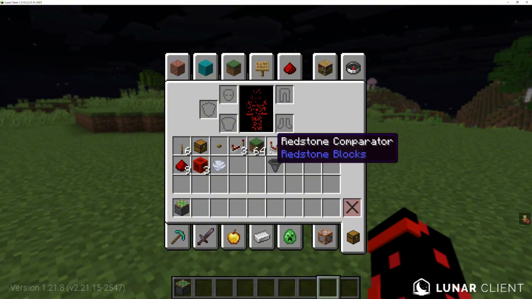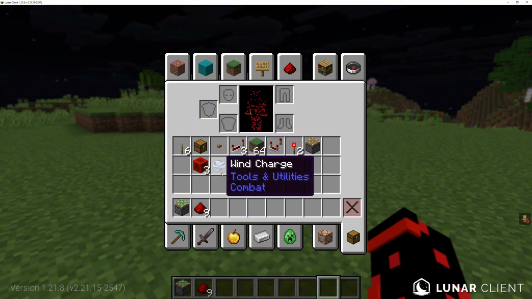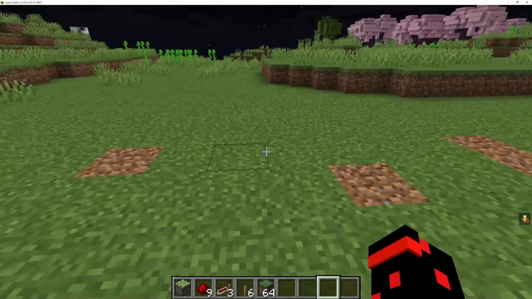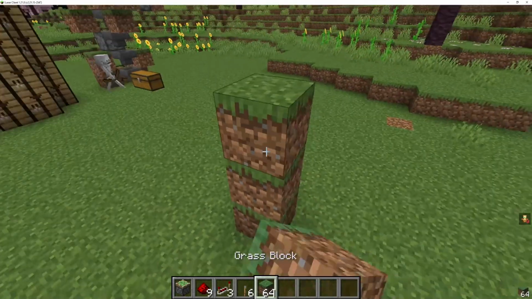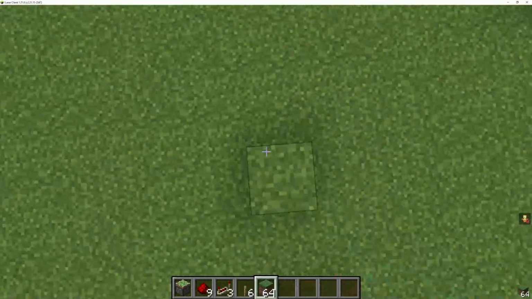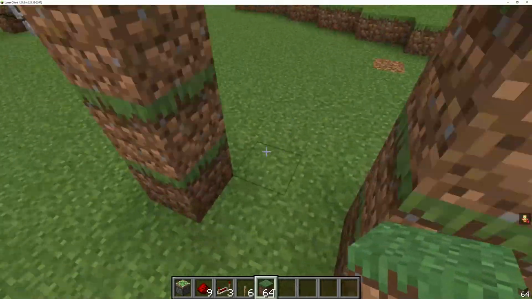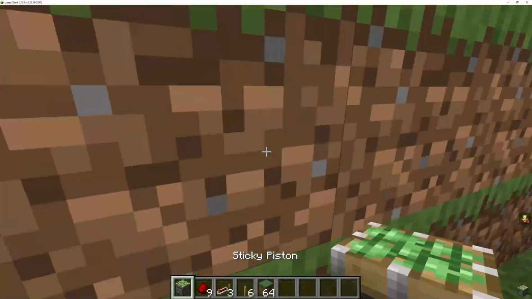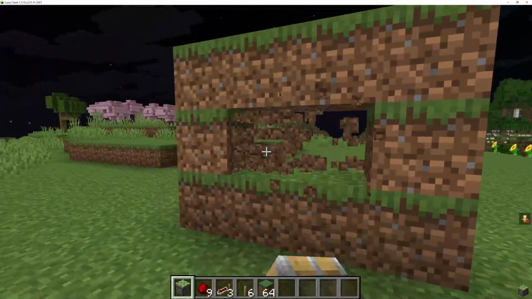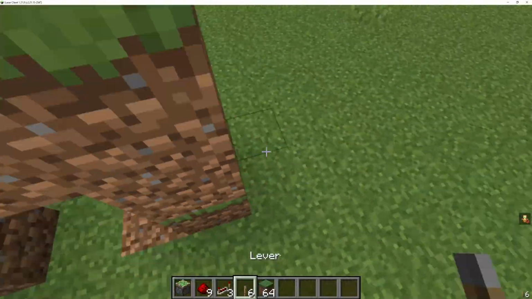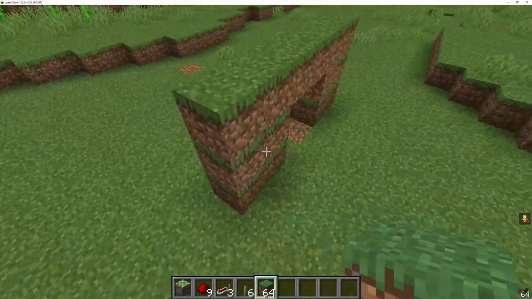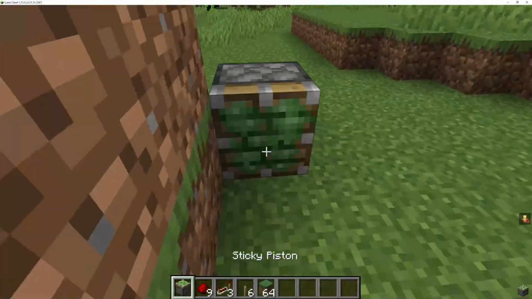This is a little bit advanced, I would say. Not too advanced, but a tiny bit advanced. I'm gonna show you though, because it's not that hard to build. With regular redstone, you might have tried to make these doors that can open and close, they're called flush doors.